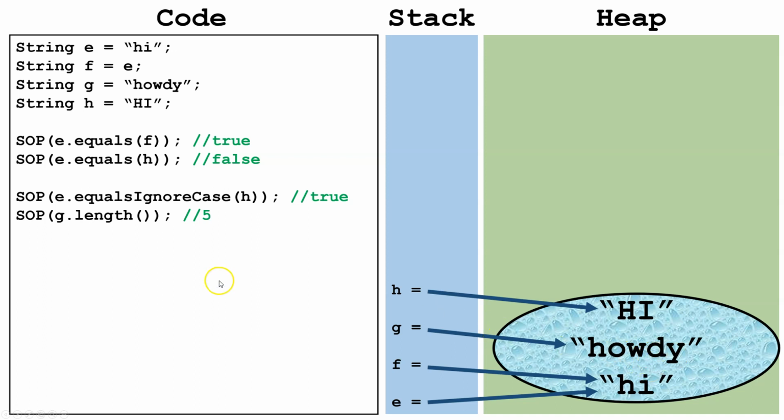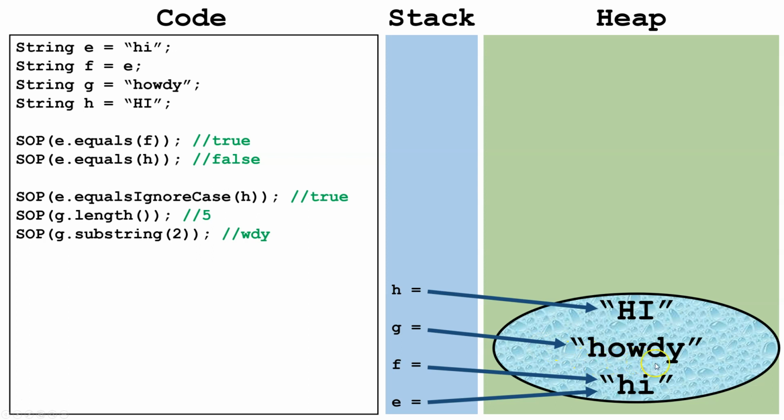The next method we're going to look at is the substring method. What this does is take a part of the string and return the substring. In the case where we have one argument, it starts at this index and then returns everything from this index to the end. Like arrays, strings are zero indexed. So G is pointing at howdy, index 0, 1, 2.